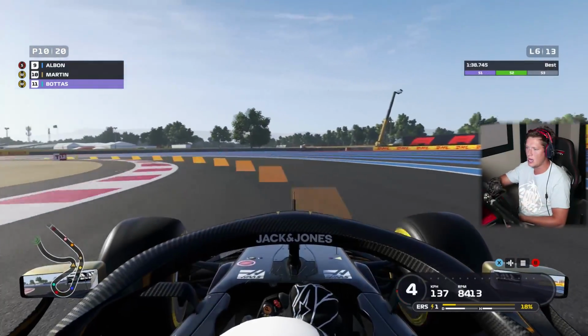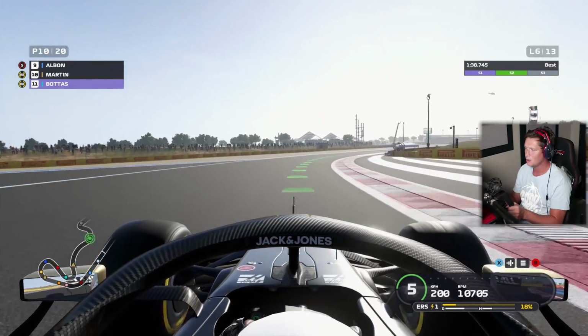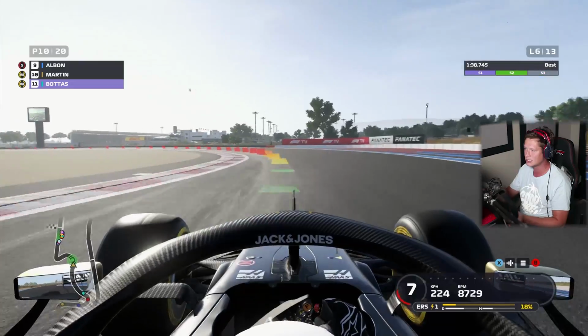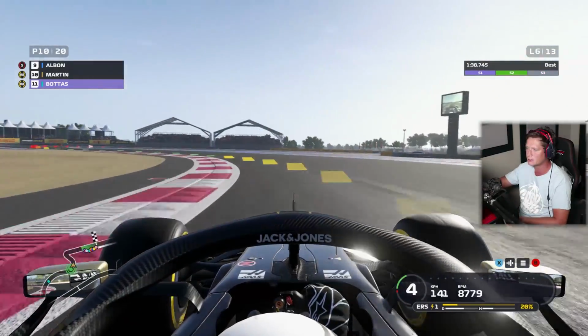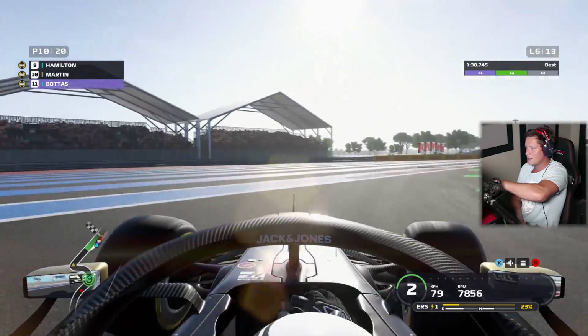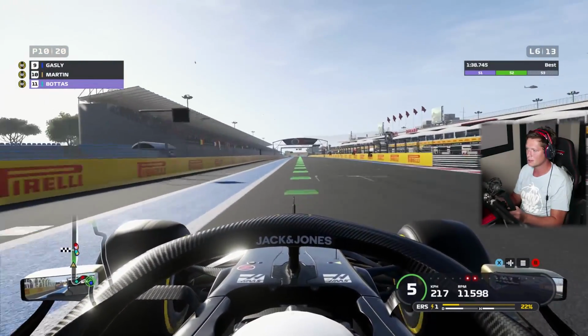Is the line that the game shows you the absolute fastest line possible in the game? Or can you go faster on your own course? Because I feel like sometimes I like a slightly different line. I like to go a little bit faster, a little bit more inside. I don't know. Let me know.